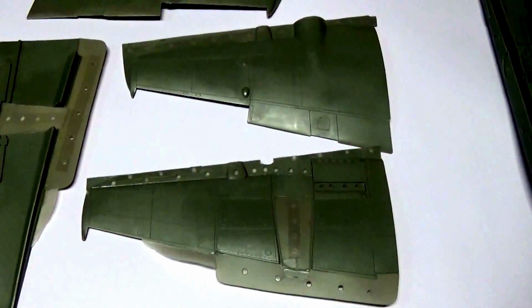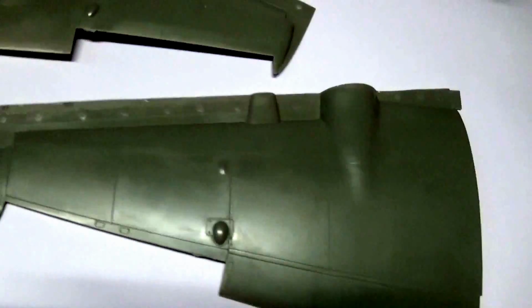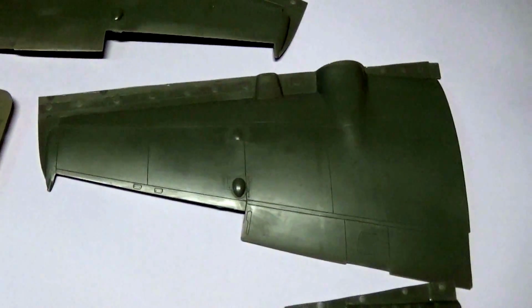Here we have the wing sections. Again, the same type of casting block. As I say, they look pretty substantial, but they are quite thin and fairly easy to remove. You will probably actually spend quite a bit of time removing casting blocks. So detail, I'm just picking it up. I think it looks really quite nice.